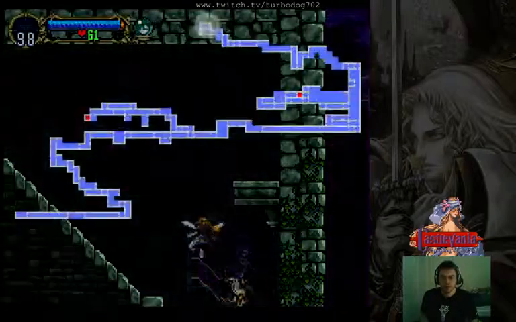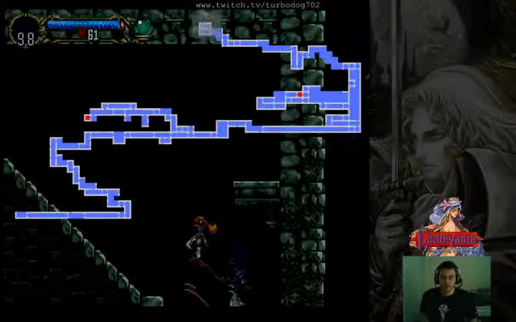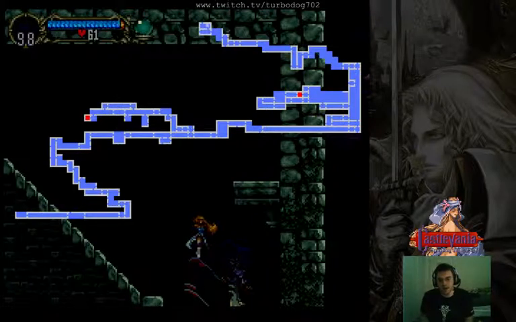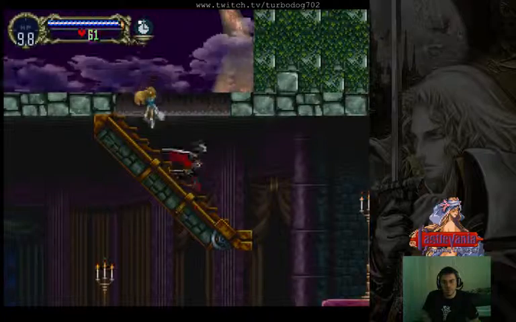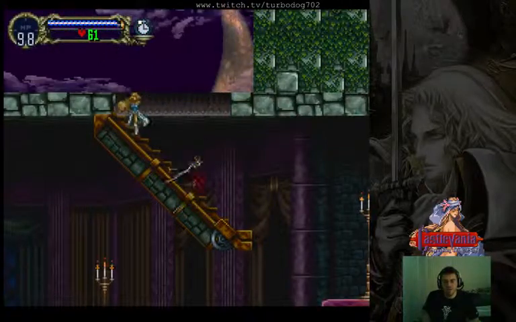So basically we're jumping, we're trying to set up the correct frame, which is this, which I'll show in a bigger screenshot further in this video. Once we get this frame, the correct frame, we are going to map buffer a bat transformation. So with our map up, we're going to hold our bat button, and then while holding the bat button, we're going to press our map button again. And that'll make us transform into the bat on the first frame.